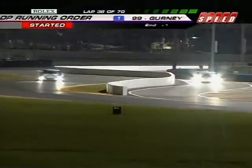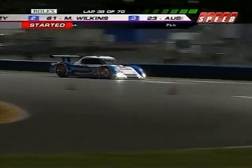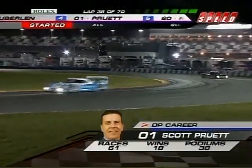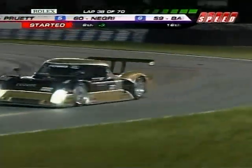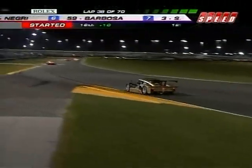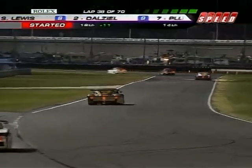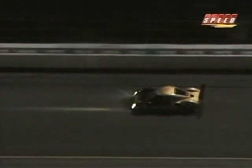You could see it. I think I would have liked to have seen one of the team personnel grab that loose piece of bodywork so that Grand-Am doesn't force them to come in, because it is a danger if it goes flying off. There's still a problem. Just cold tires there, maybe. Well, it might have been a toe link if it hits that hard. Yeah. We'll take a look, but there's damage to that wheel.